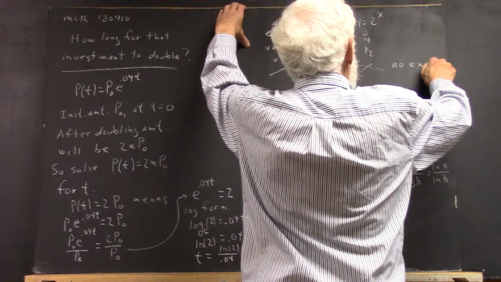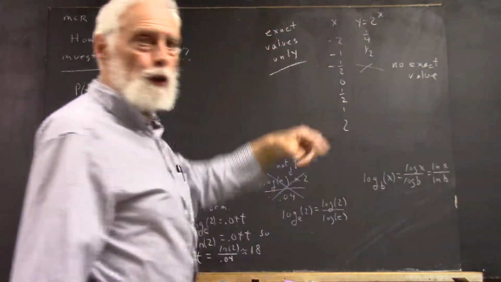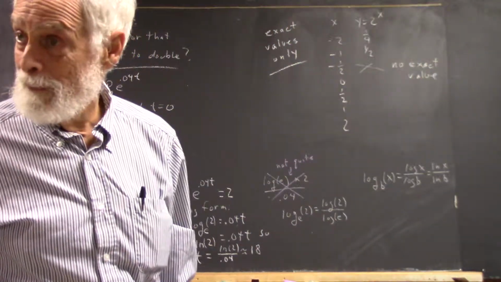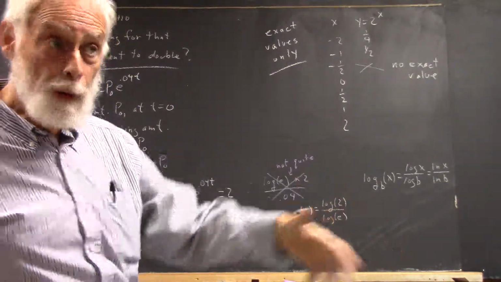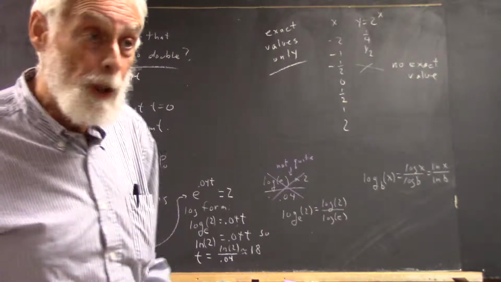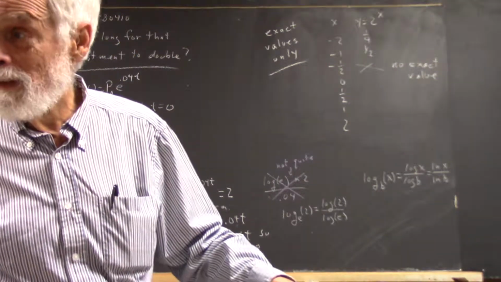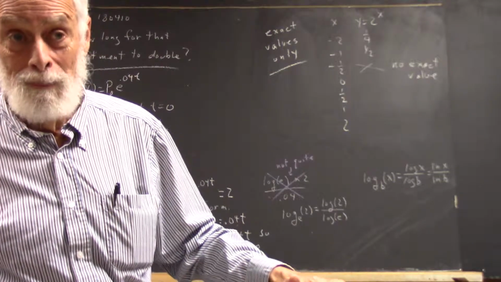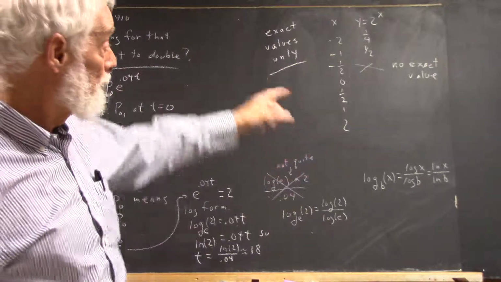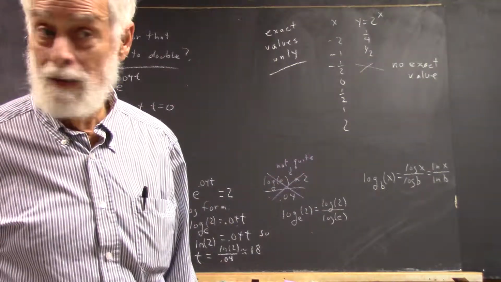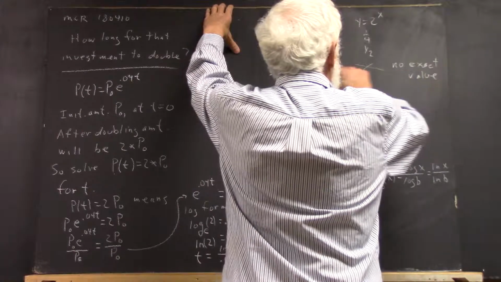There is no such thing as an exact value, at least that you can express numerically. I mean, the exact value is 1 over the square root of 2, which is the square root of 2 divided by 2. You can approximate it. It's pretty close to 0.71, but I don't want to see that. Okay? I don't care if you know it. I'm glad if you do know it. But I don't want to see it when you construct this graph. Okay? So, this line gets crossed out.